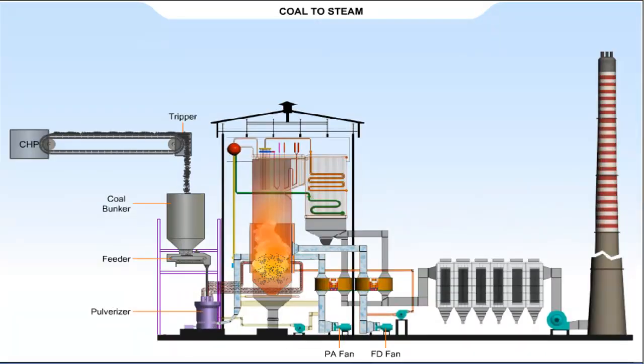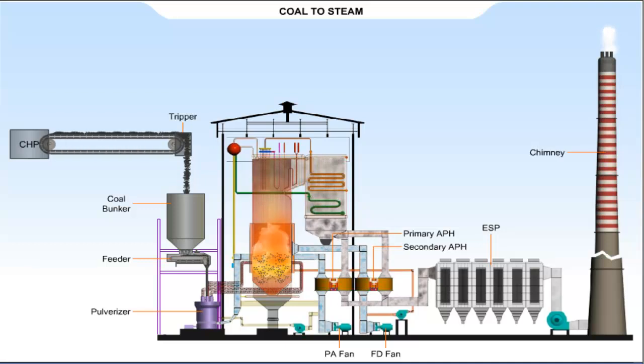The combustion of fuel produces hot gaseous products or flue gas in the boiler. These flue gases transfer their heat energy and pass through various heat-absorbing components in the boiler, an air preheater, and then go to electrostatic precipitator where the ash particles are extracted and finally pass through the chimney to the atmosphere.